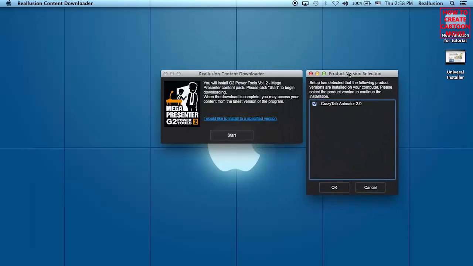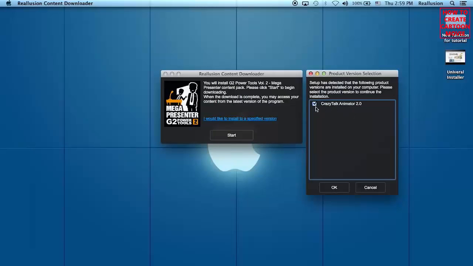Now, because on this Mac, I only have Crazy Talk Animator 2 installed, I only have this option. But for example, if I were in the Windows OS system and I had iClone installed too, and I was downloading an iMotion, then I would have an option here for iClone 5 or even iClone 6 once that comes out.